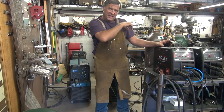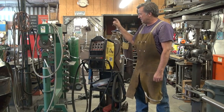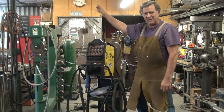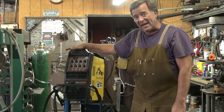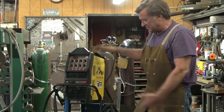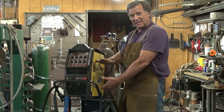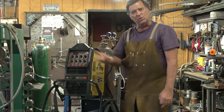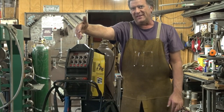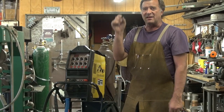Come over to this TIG welder — this is AHP's Alpha TIG 200X. Just a TIG welder with a stick welder built inside, so two-function as opposed to a three-function machine. The duty cycle on this for the TIG welder at max amps is 60% — way up there. The difference? Look at the size of the case: great big case, lots of room inside, where the Longevity is a tiny case with three different functions. This is a much bigger case with only two. More cooling, better airflow — when I turn the machine on, the hot air comes out of the ducts at the bottom and I can feel it 15 feet away. It's got a heck of a fan in there. Duty cycle — very, very important.